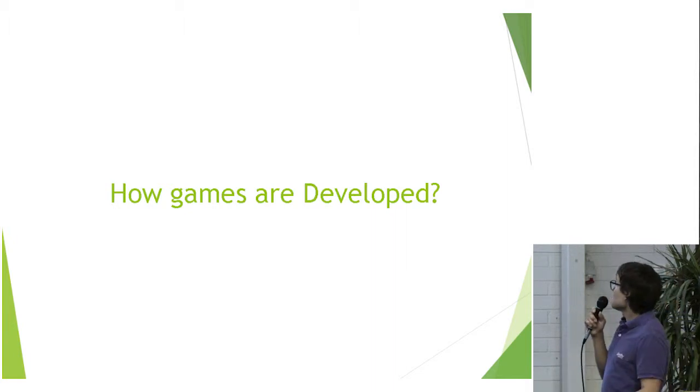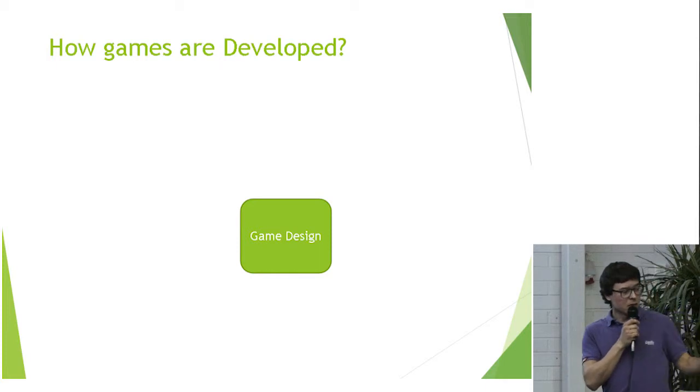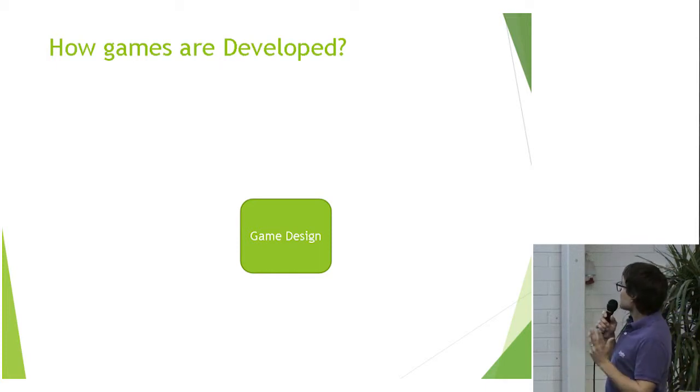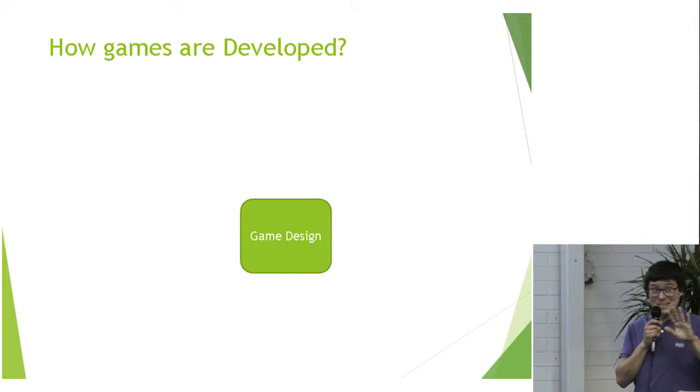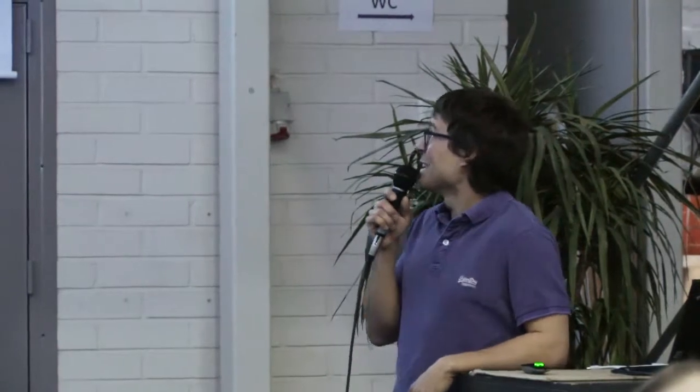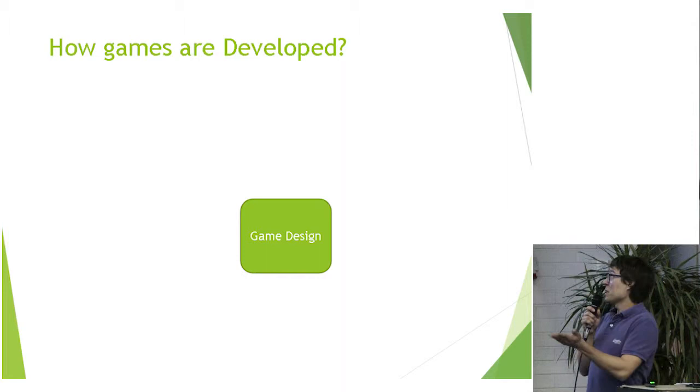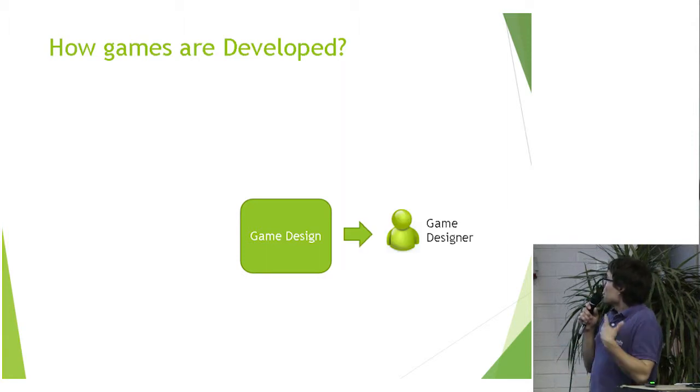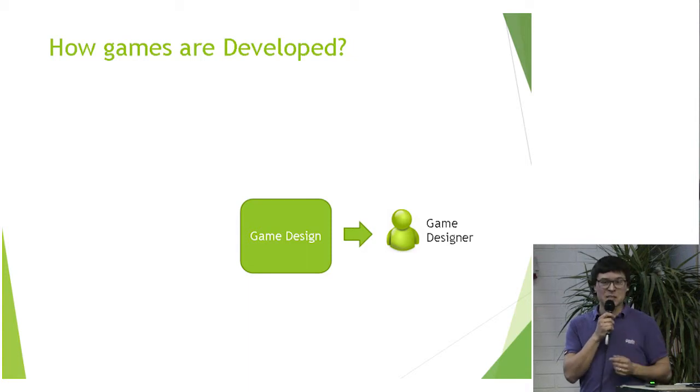Just to give you a general idea how games are developed, this is not the only way to do it, but just to give you some impression of the process and what kind of jobs or positions there are. A game consists of a core, and this is not in order of importance, it's just a way to plot this. There's always some game idea, of course, and usually there's a game design. From the position point of view, there is usually a game designer, who takes responsibility of the game design. With game design, I mean the mechanics and stuff like that.